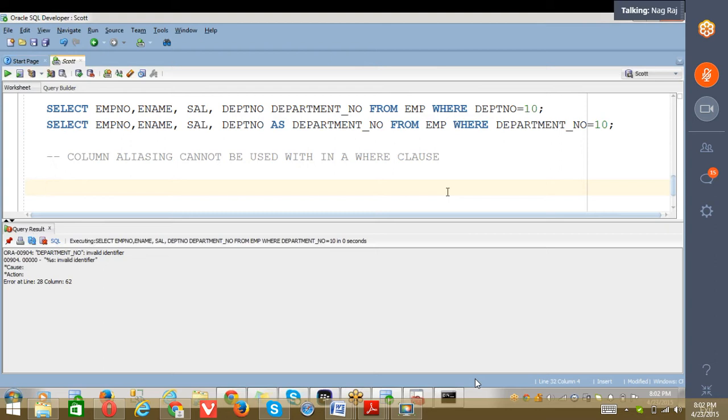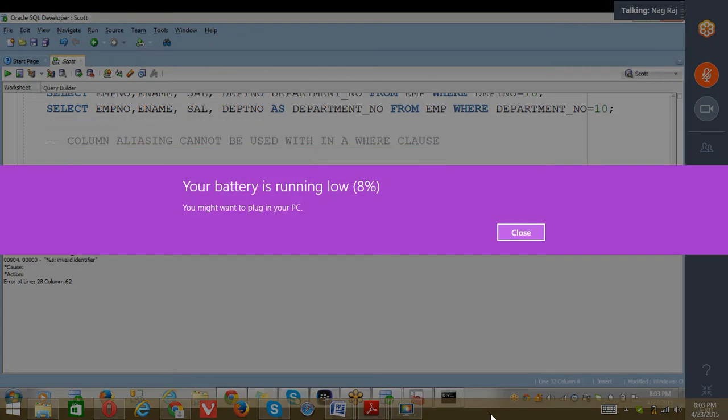Now, in order to put multiple conditions on a particular table, you will go with more operators. Let's say I need to display all those employees who are working in department number 10 and working as manager.